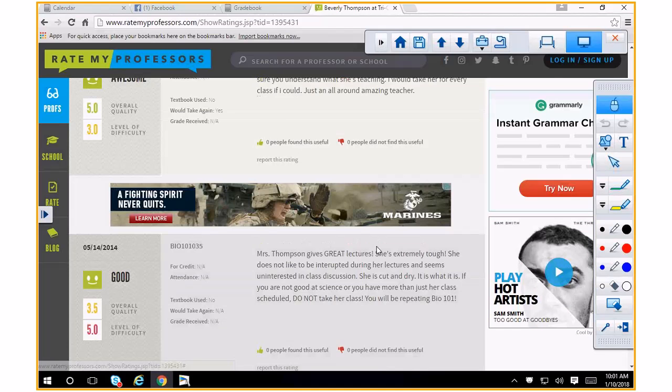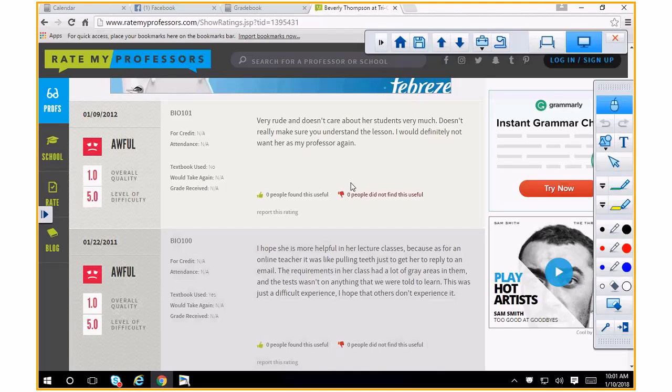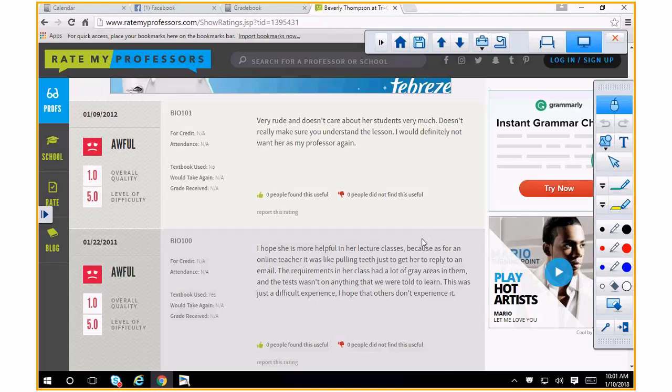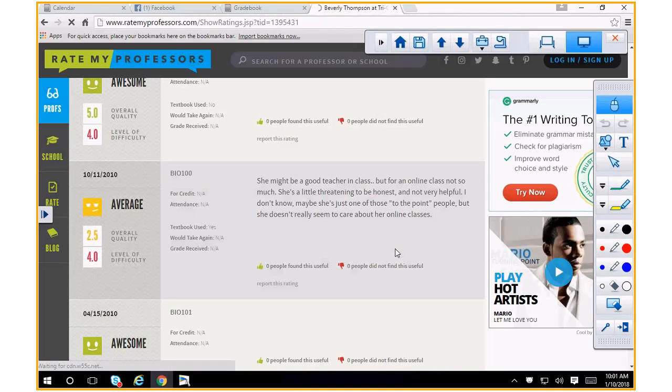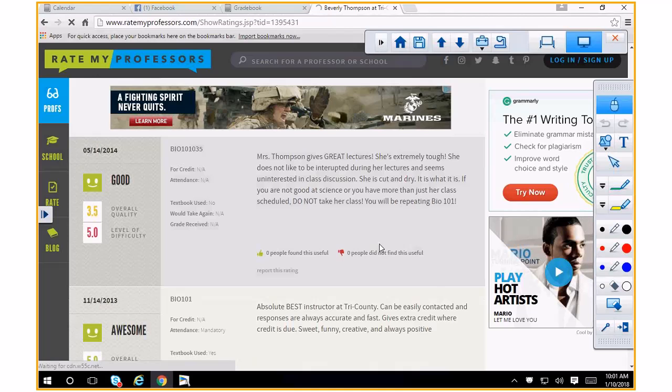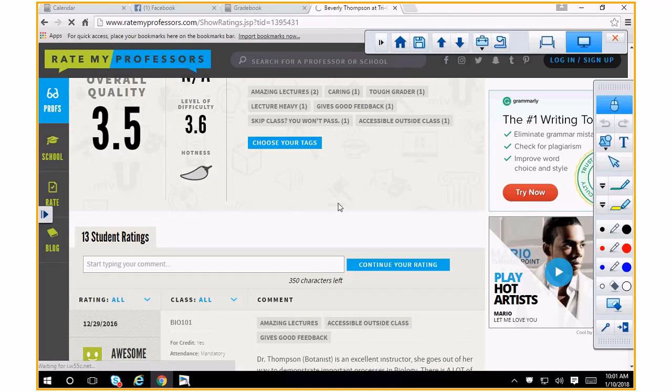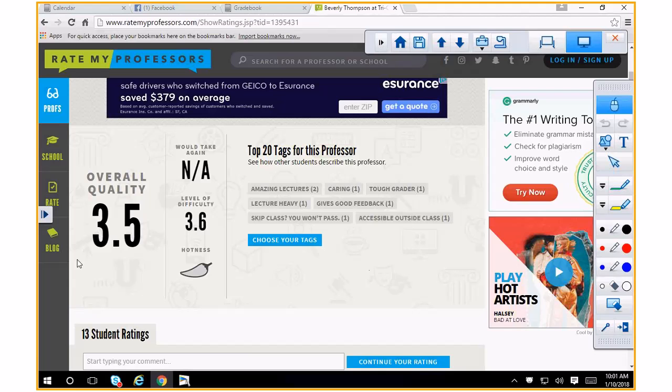Oh my, very rude. No, she's never rude. I don't think I've ever seen her be rude to somebody. I wouldn't know about her class as far as her being helpful, but she's always helpful to students that come to her office, because I'm right across the way from her and I hear her helping students all the time, and she's not like, get out of here. So I would say that 3.5 is probably a little bit off. It probably needs to be a little bit higher because of those bad ones. So that's a good one. I'd stick with that one.